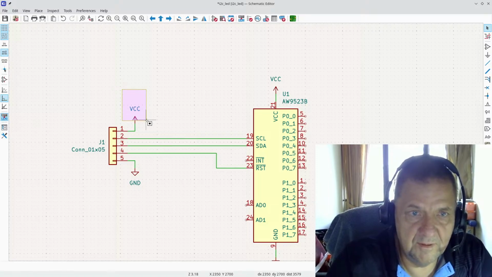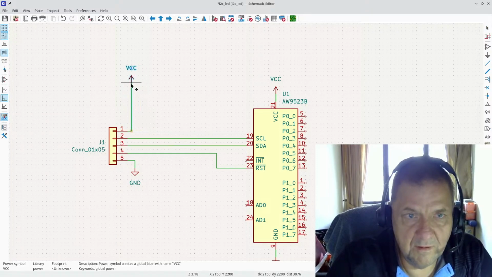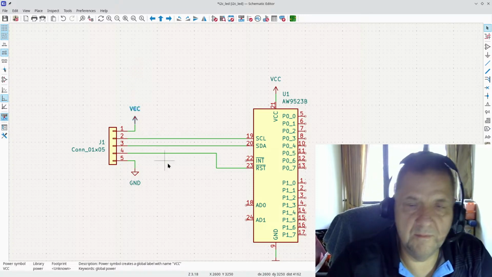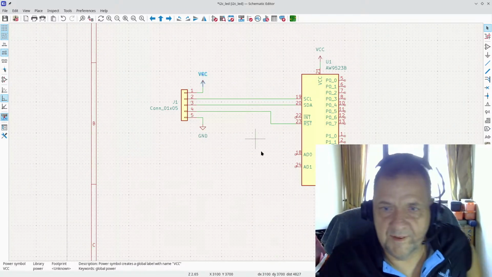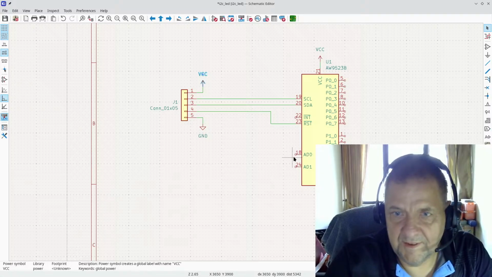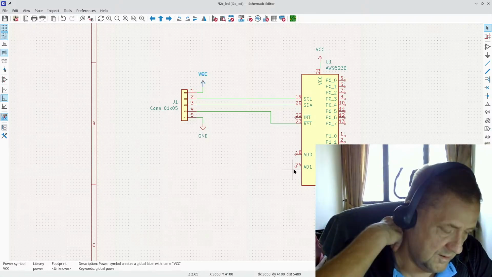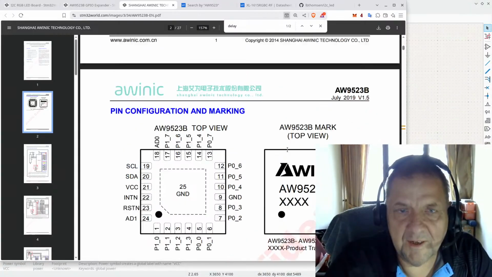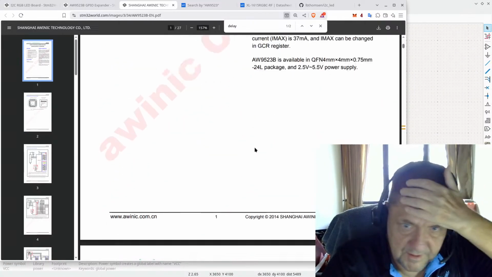Well, we can always align things nicely, and these need to be pulled up as well. So let's see in the schematics again what we need to do.